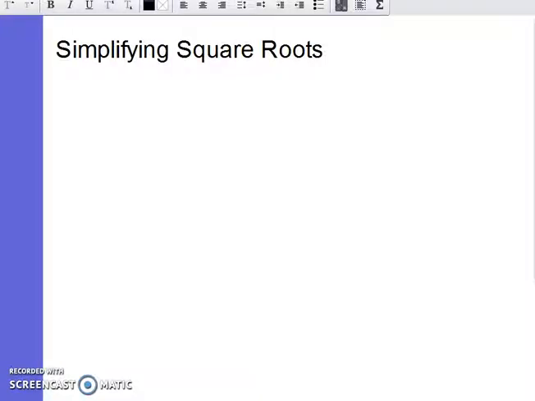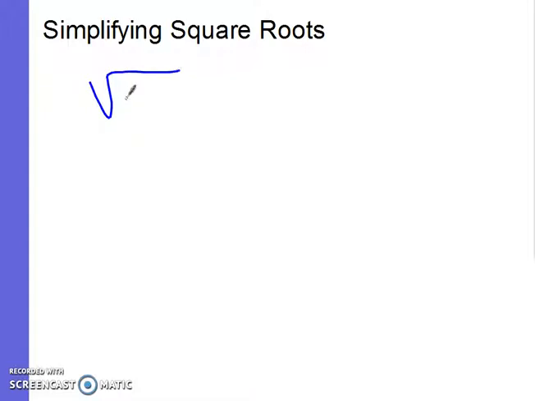Okay, this video deals with simplifying square roots. You've seen stuff like this before, where somebody asks you for the square root of 16, and assuming you know basic multiplication, you know that is equal to 4, because 4 times 4 is what it takes to get 16. So the square root is the number that you square to get this number. That's not too difficult.